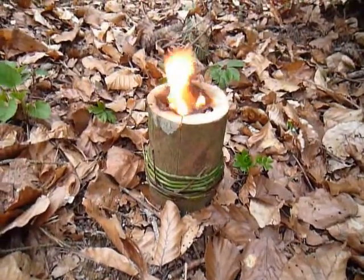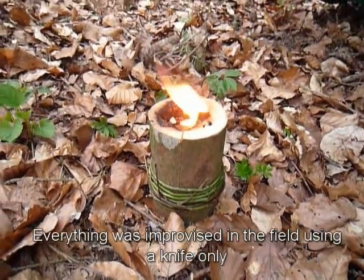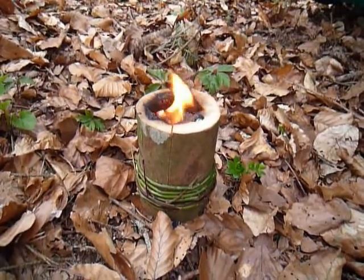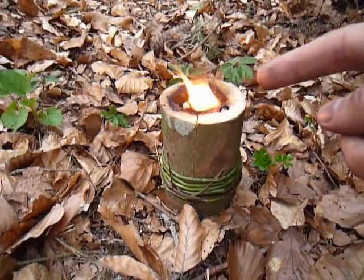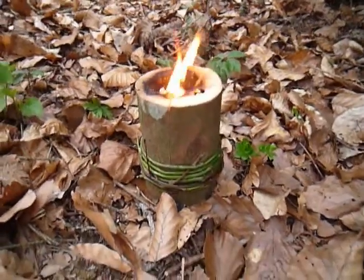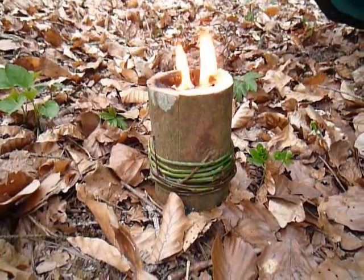This is version two of the pine resin candle. It seems to work quite well. It's a little drum of peach bark bound together, hollowed out, with a little wick — a wood wick. I'm not sure if that one is needed, but I'm going to put it. And it's filled with pine resin.